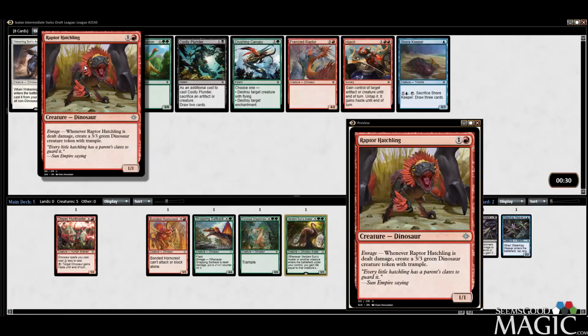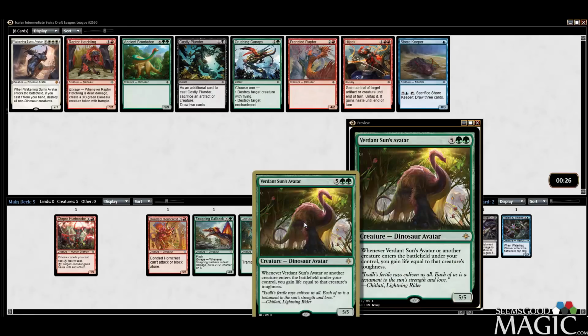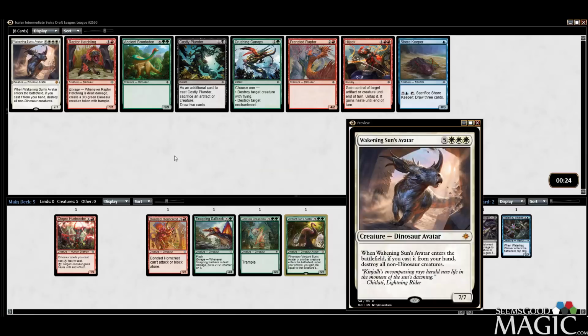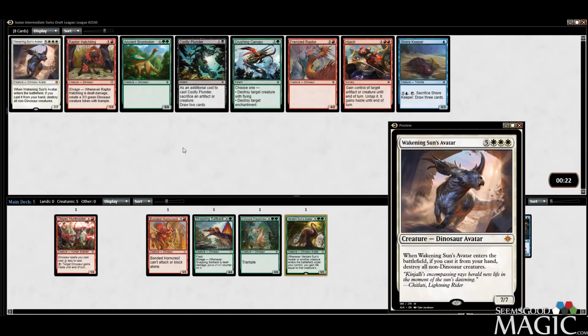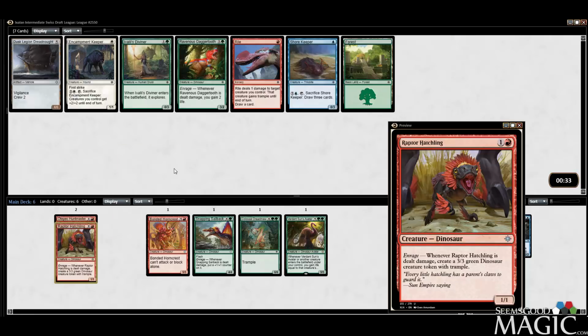Alright, can take the Hatchling. Awakening Sun's Avatar is pretty cool, too. Just play the Avatar deck. It's a little expensive. Let's be honest, and a little color intensive. Let's take the hatchling. This is a very premium 2-drop, and I think your dinosaur decks, for the most part, especially the red-green ones, tend to have some problems with cheap spells. So let's take the hatchling. Awakening Sun's Avatar is worth a ticket, though. I did give up a ticket.